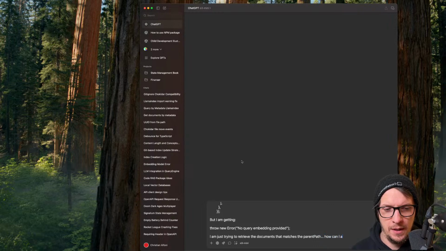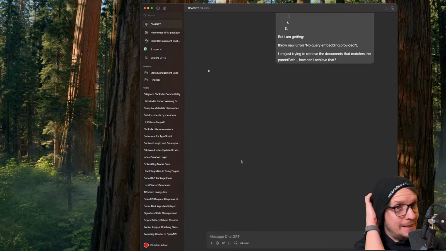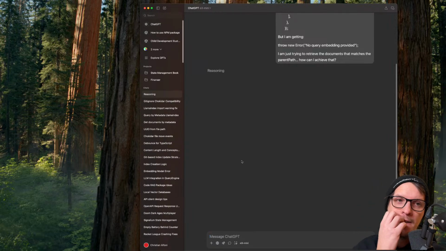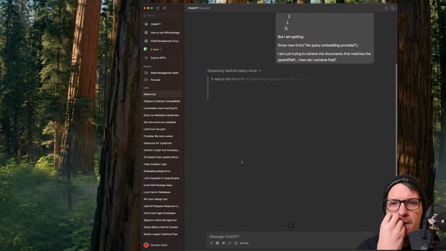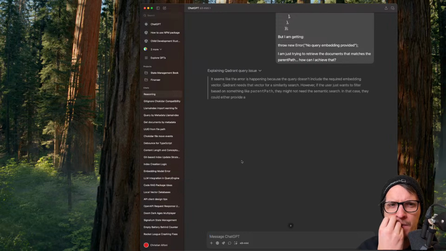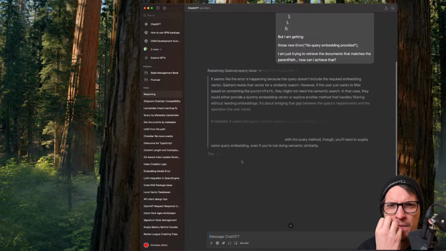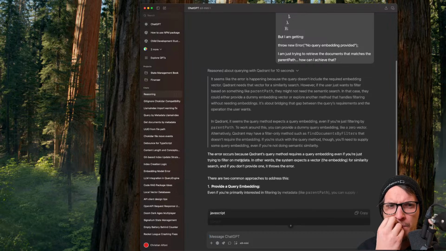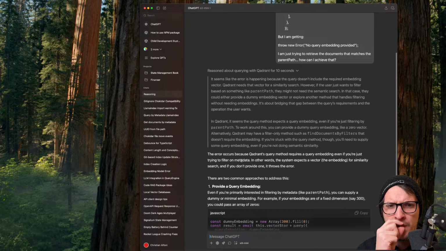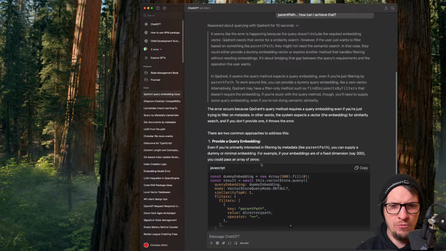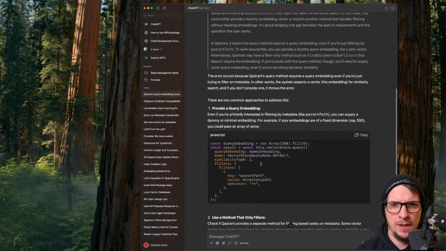How can I achieve that? Oh, this sucks, this sucks, this sucks. Why is this so difficult? It's so weird that there isn't an API for this.